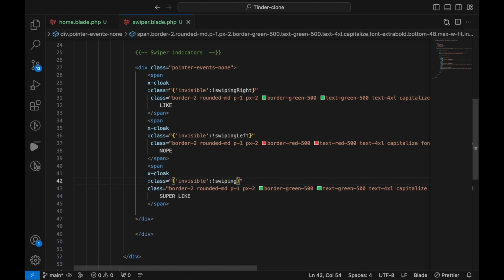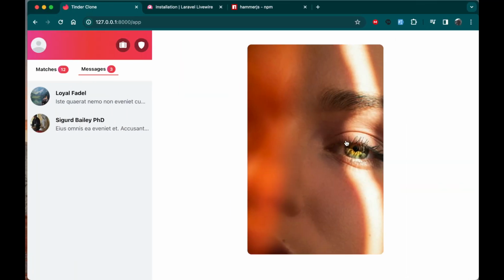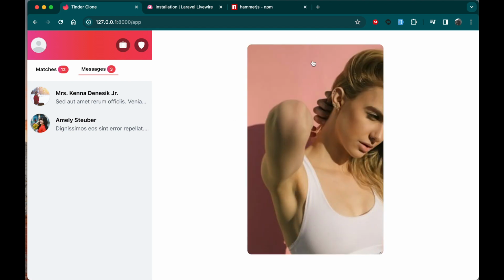Here swiping up. Alright, now if you go, all of this should disappear because the conditions of swiping up, left, and right are not yet true. If you refresh the page, it's not going to show any swiping indicators. So yeah, I think that's it for this video. Let's now go ahead and start working on the name of this user we are viewing here, and other necessary information. So I'll see you in the next video.